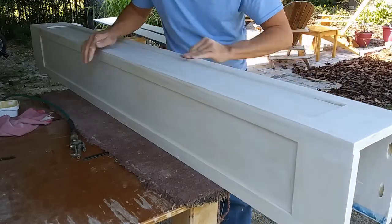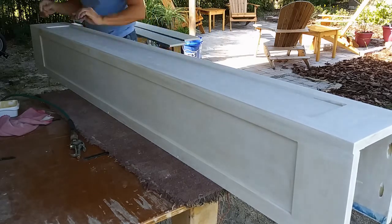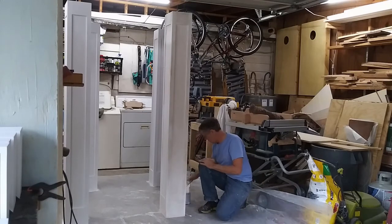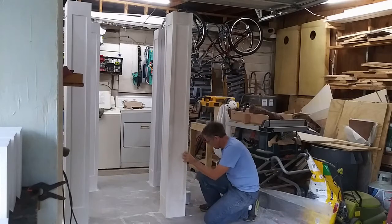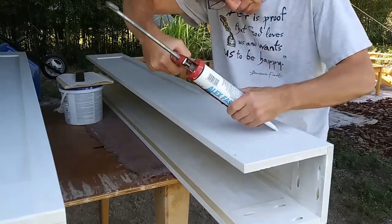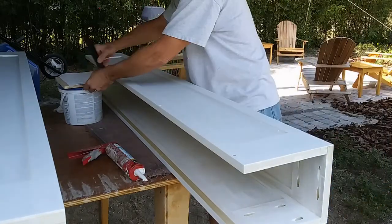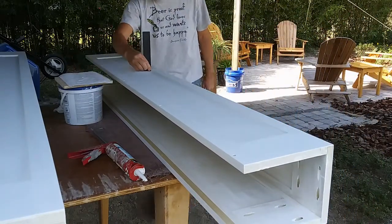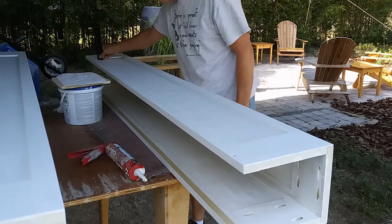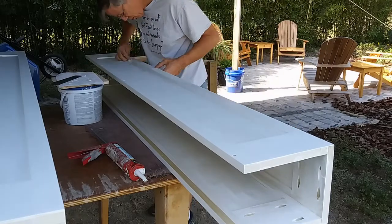I didn't bother sanding the inside since it'll never be seen. I also took the time to fill any holes, cracks, or checks that showed up with wood putty, sanded those areas once dry, and got ready for the second coat. One last wipe-down and blow-off and the parts were ready. I took my time to get good coverage without leaving drips or streaks — a good brush and quality primer pay off, as a smooth finish here makes the final paint job much easier. When the primer had dried, it was time to caulk the panels. I cut the tip of the tube as small as I could and ran a small bead between the panel and the stile and rails. I used a composite shim to clean up the excess and achieve a nice, crisp line, wiping the excess caulk on a paper towel. A final wipe with a damp paper towel removed the last little bits and smoothed everything out.